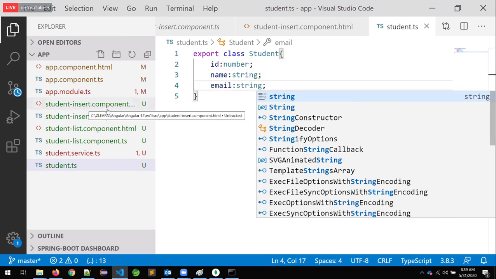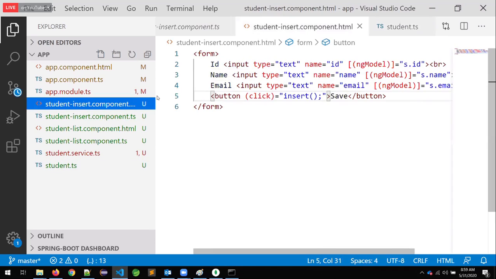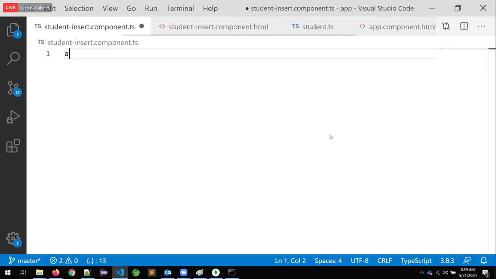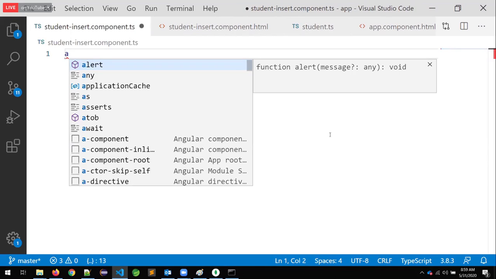Now we need to write a component. Let me write the component related logic here. What is the tag name I am writing? Student hyphen insert.